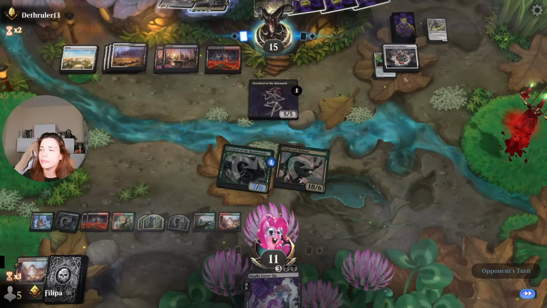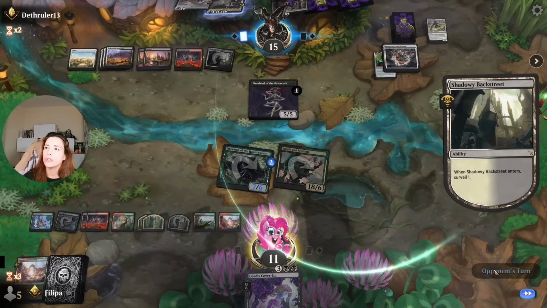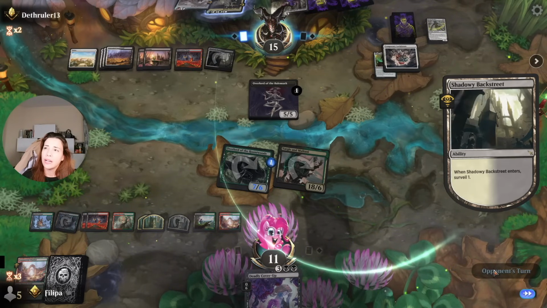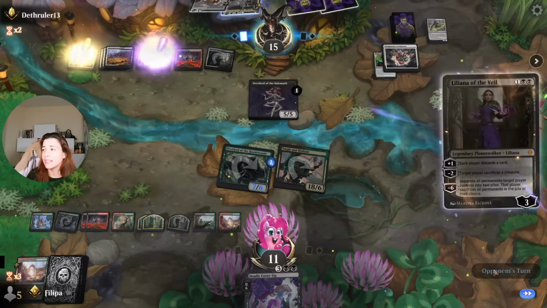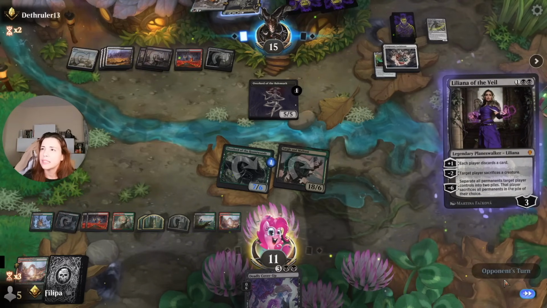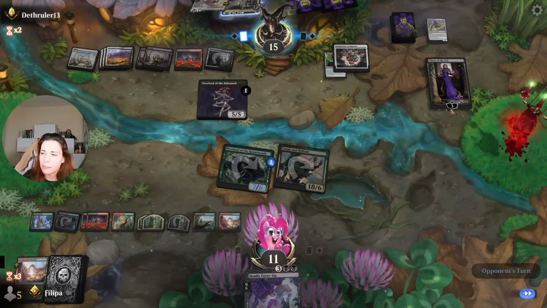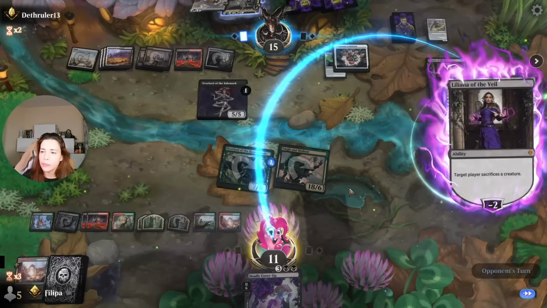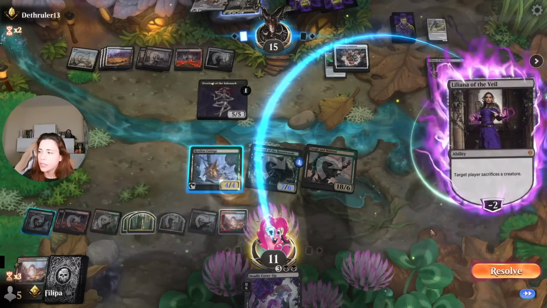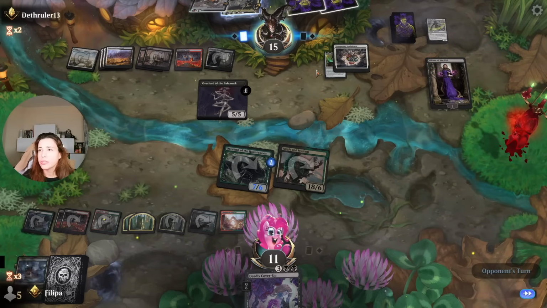Let's see what they do. I don't think they can afford to attack with the Overlord, but they might be. Can they cast... Okay, they can go for a Traxa, but then I have Deadly Cover-Up. So they go for Lily, interesting. Do they Lily plus or do they Lily minus? Okay, so let's get these to be a creature, just so that we sacrifice it, because our other creatures are better.